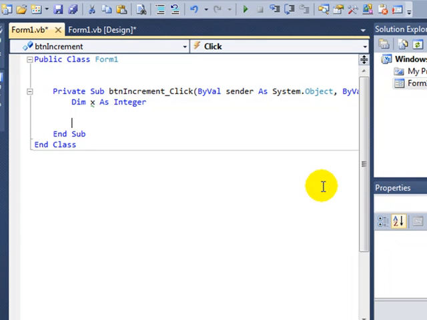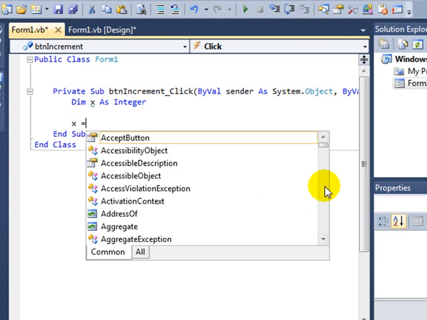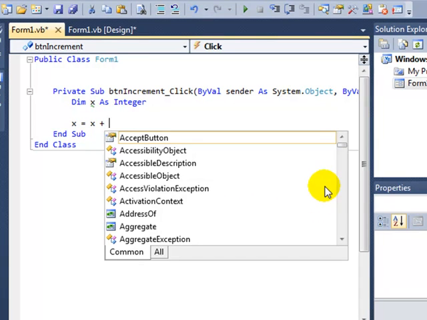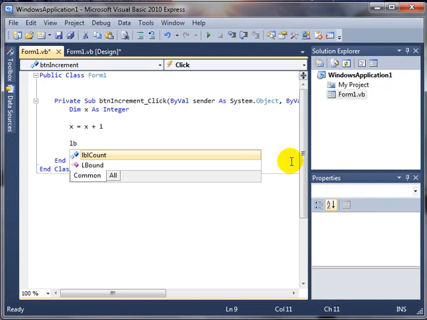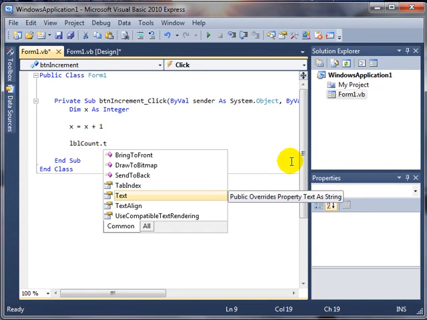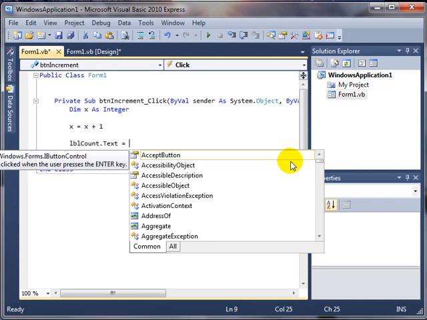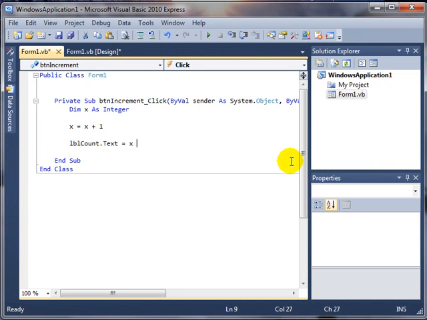and we'll say each time. Now when you declare a variable in Visual Basic, it does automatically initialize it to 0, and then I'm going to put a count value in here, x equals x plus 1 more. Okay, so it's going to take the old value of x, add 1, and reassign that to x. Okay, and then last but not least, I need to display that on the screen. So I'm going to take my label count dot text and set that equal to x, and I'm going to let it implicitly convert that for me.